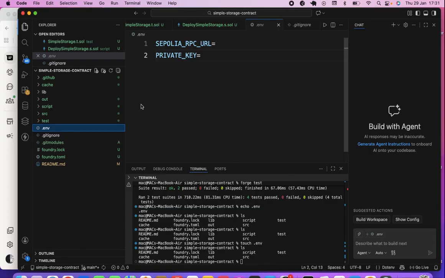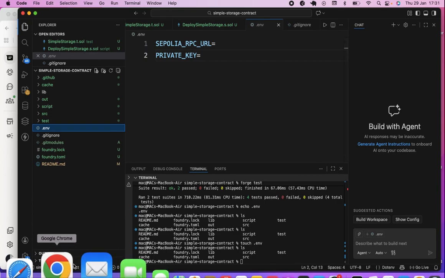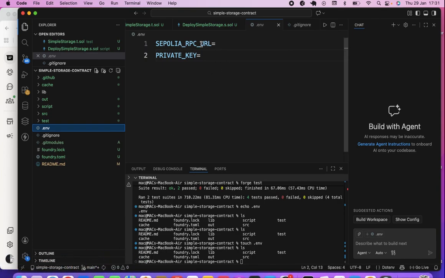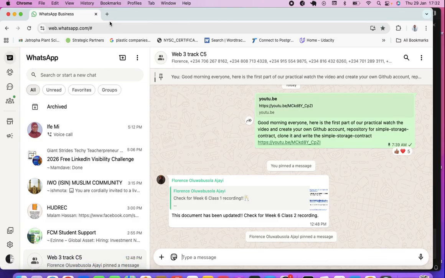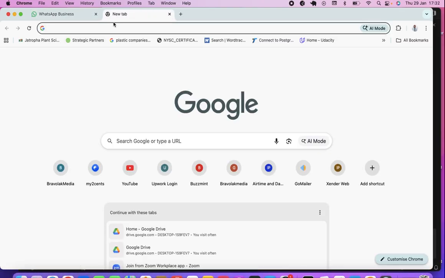We have to go now to an address so as to get our Sepolia RPC URL and the API key, as well as the private key.